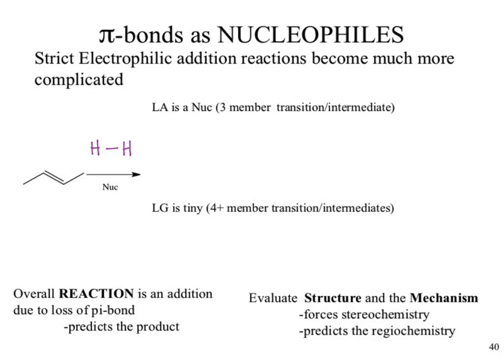What do you think's going to happen? There's no leaving group. What do you mean there's no leaving group? Can't the hydrogen just take electrons? Can't this just happen? Hydrogen is a horrible leaving group because it's tiny. It can't stabilize a negative charge. So I don't have a good leaving group. Okay? Do I have a nucleophile? Does the hydrogen that attacked have electrons?